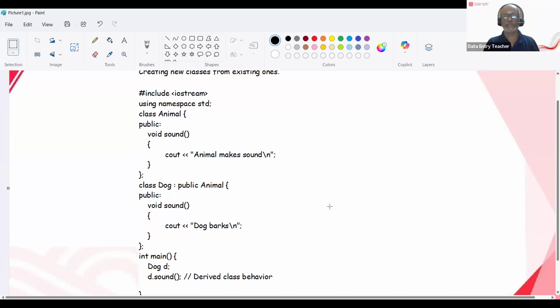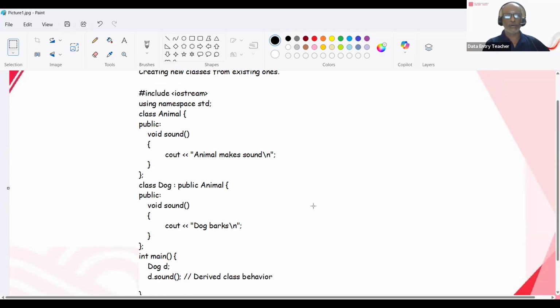Private means you cannot access through the objects. If you declare it as public, through the objects you can access the variables and methods, I mean the public members. Now you see what I'm doing in the main. I declare the dog class followed by the object D. D is the dog. If you want a cat, you can say cat C, after giving another class cat colon public animal. It takes the features of the animal class and extends them.